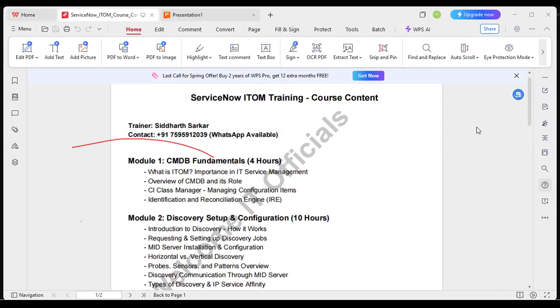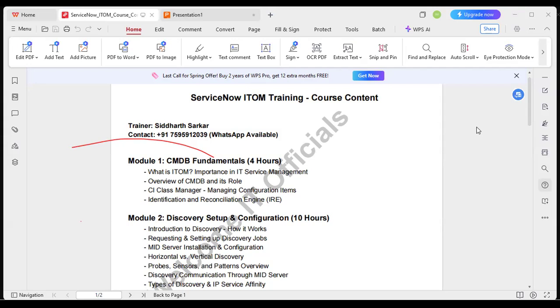In the market, I saw that in most of the ITOM training available, people give only a little on the CMDB and directly jump to discovery setup and configuration. But here we are also going to focus on the CMDB, because there is a saying that CMDB can be handled without ITOM, but ITOM can't be handled without the CMDB. That's why CMDB is known as the heart of ITOM. You know in our ITSM we can also use the CMDB. CMDB is Configuration Management Database, right? So we are going to deep dive into the CI Class Manager.